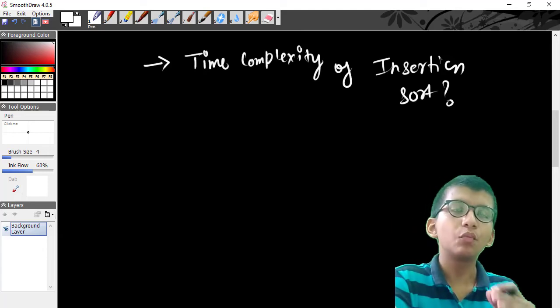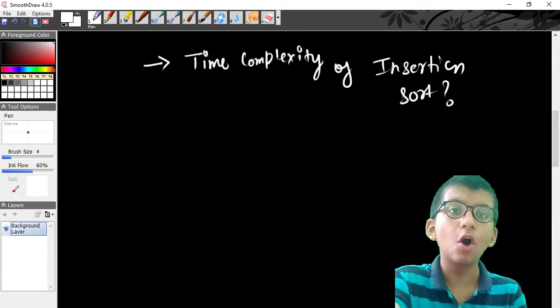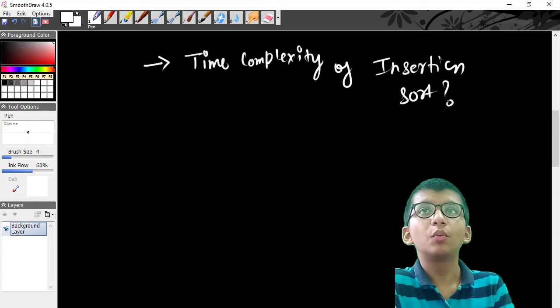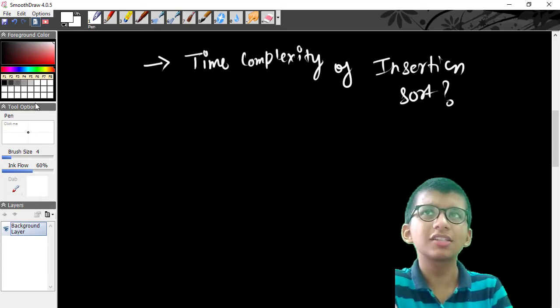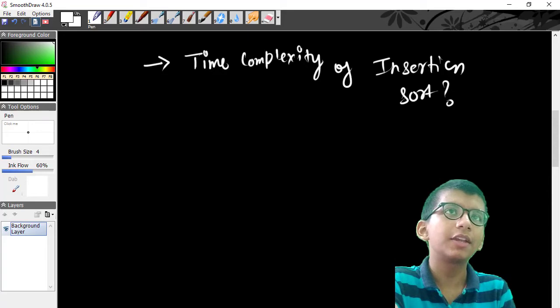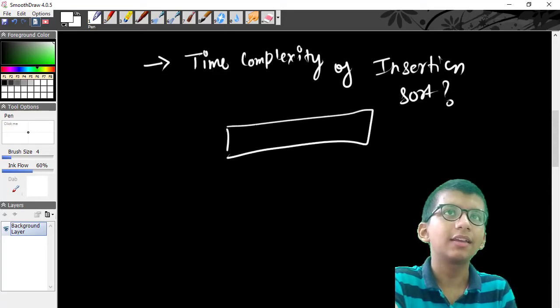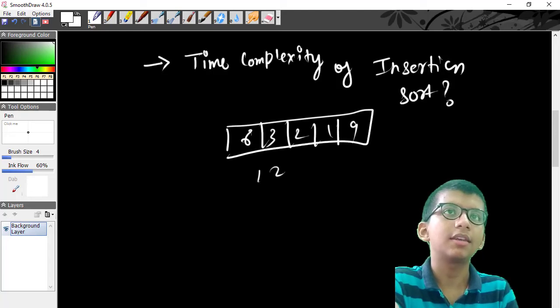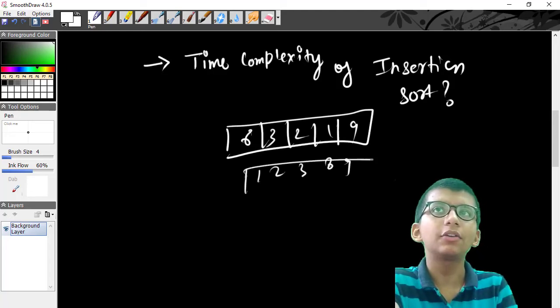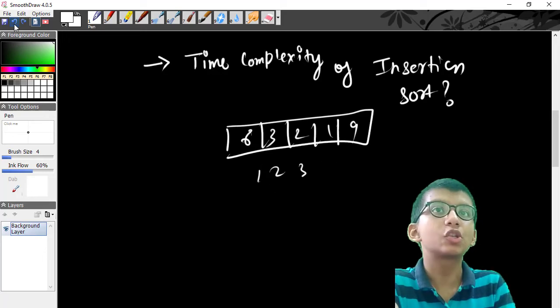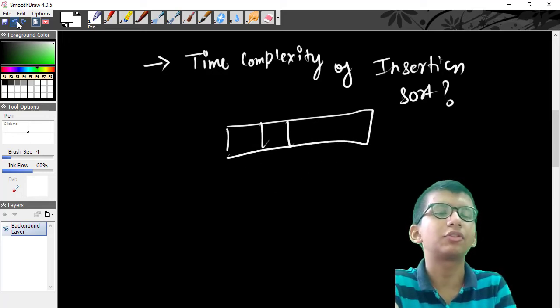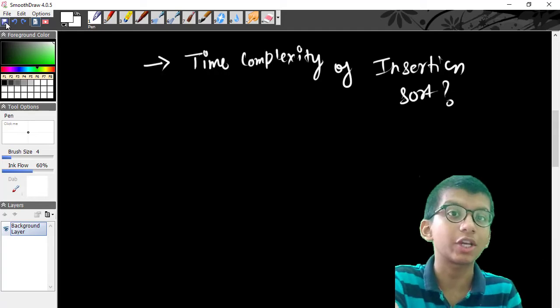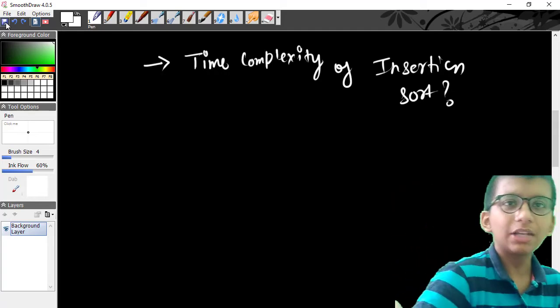In this one, we are taking the time complexity of an insertion sort. So what is insertion sort? Insertion sort is just a sorting algorithm where we will be given an array. It can be an unsorted array, so we have 3, 8, 3, 2, 1, 9. We have to sort it as 1, 2, 3, 8, 9, like that. So this is our algorithm for sorting an array. Soon, the student will be seeing sorting and searching algorithms. Okay, so a sorting algorithm is just like this.